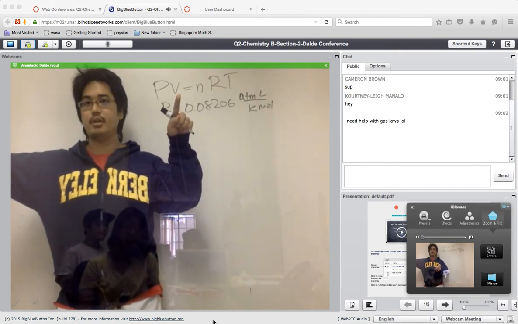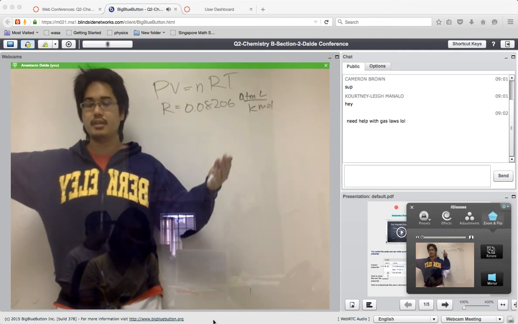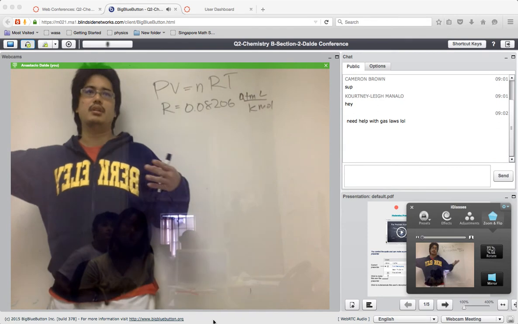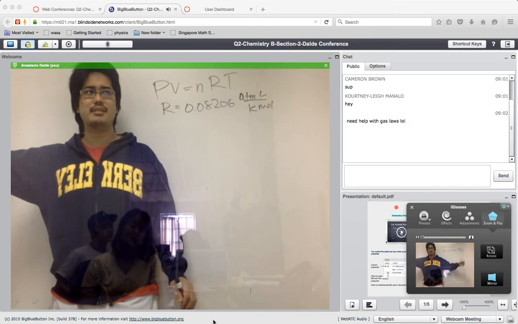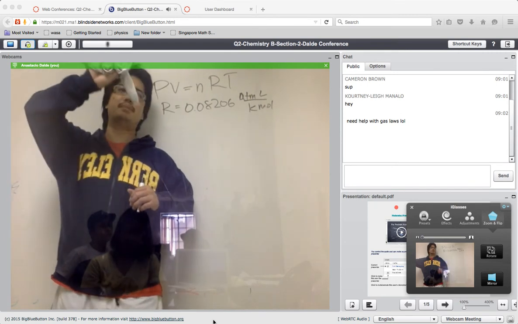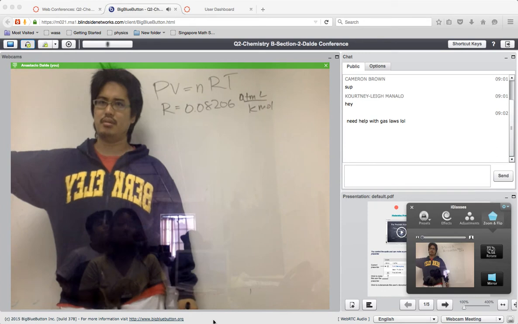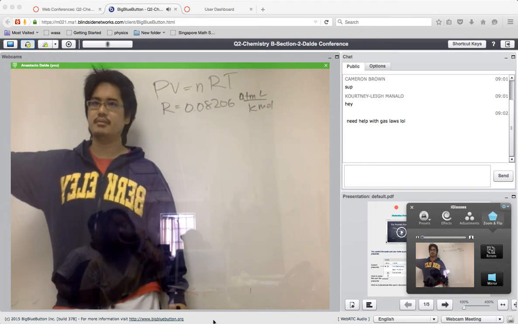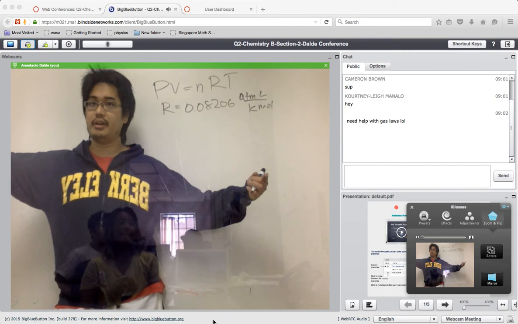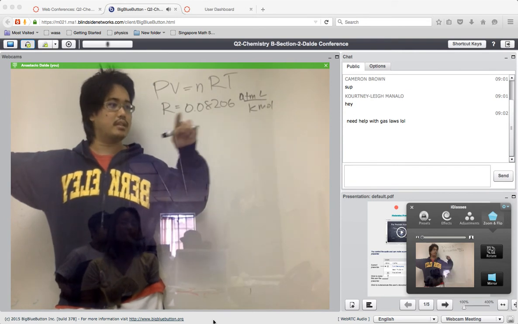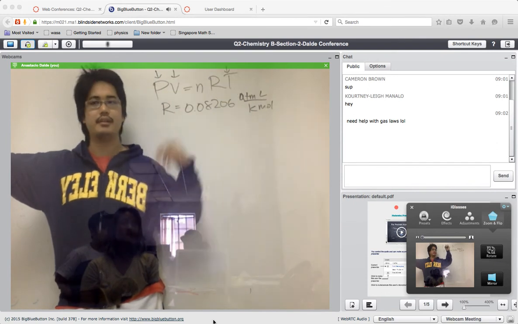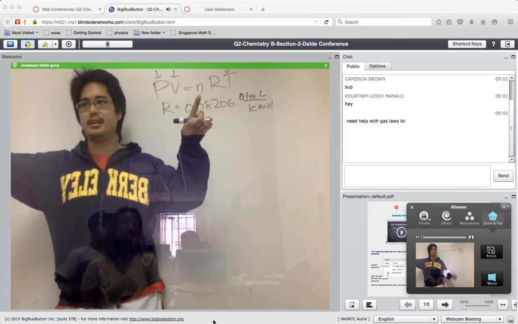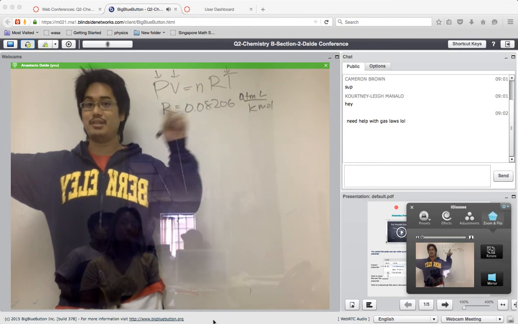What about volume? What is volume measured in? Liters. So if I gave it to you in milliliters or cubic yards or something stupid like cups or quarts or gallons or whatever, what would you have to do? You have to convert it to liters somehow. All right. So this R forces us to use specific units on the P, V, and T. No one really messes with your n. Actually, there are very many ways to mess with it, and I take that back.